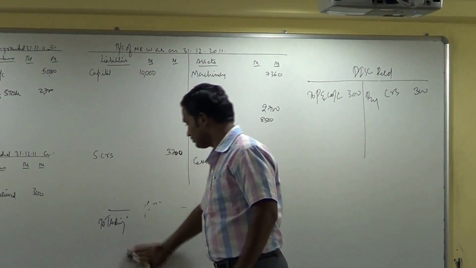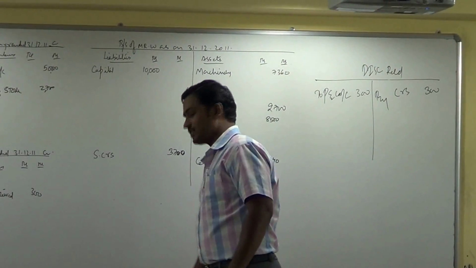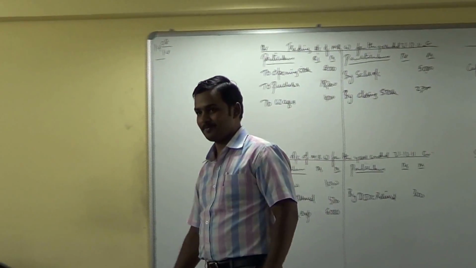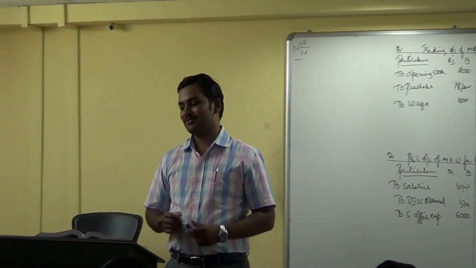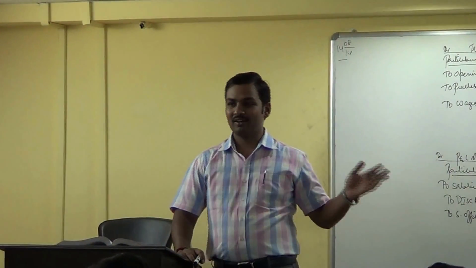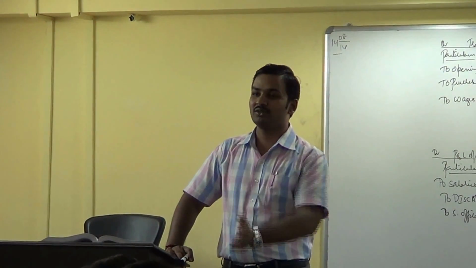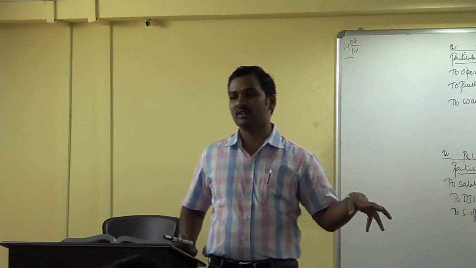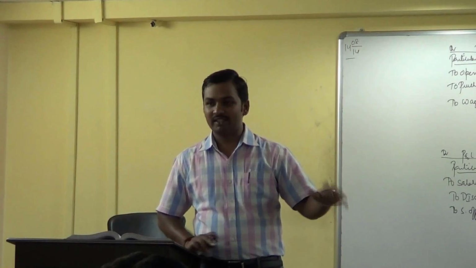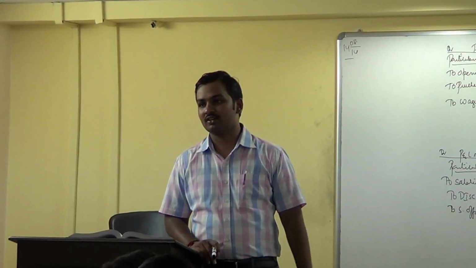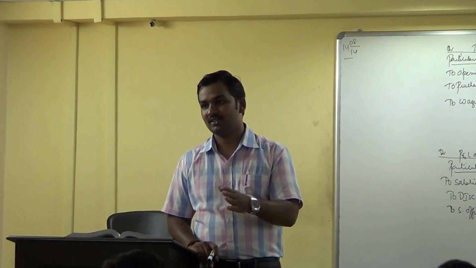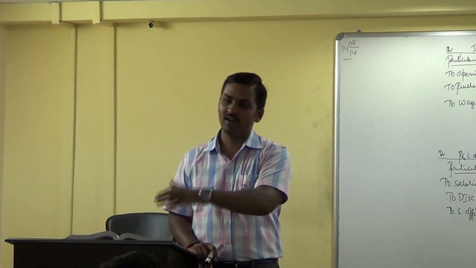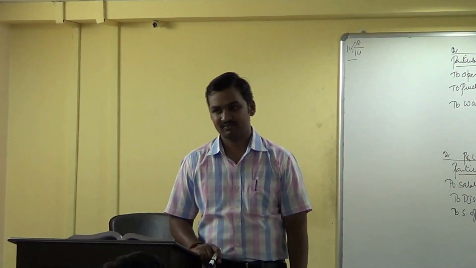Sir, stock is a part of purchases only, right, sir? Yes. Unsold goods. Yes, sir. So why can't we show it in the purchases only, sir? The ledger account, sir? No. Stock we find out at the end of the year by physical counting. At the end of the year, we went to the godown and we found that some stock was unsold. By that time you have already debited purchases to the trading account. So now you want to adjust it. You have given excess debit, you want to adjust it. That is why, to remove the excess debit, we have given a credit.